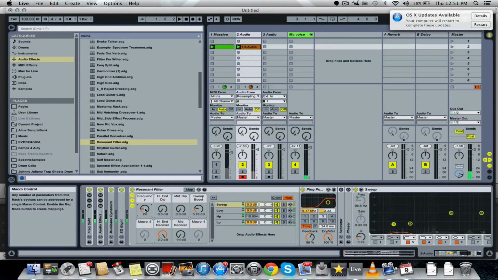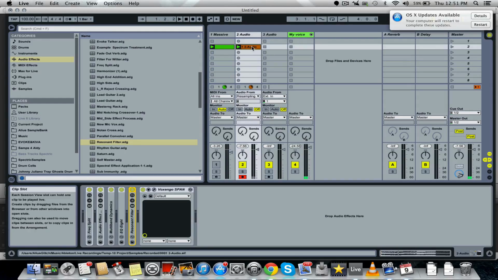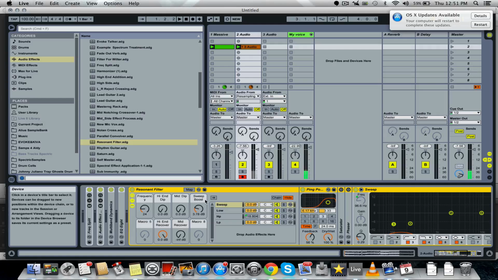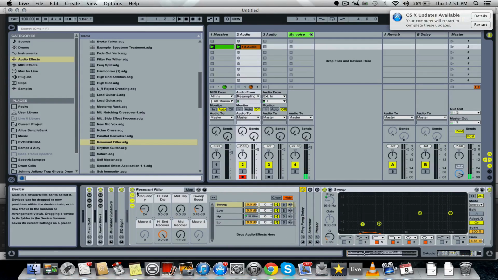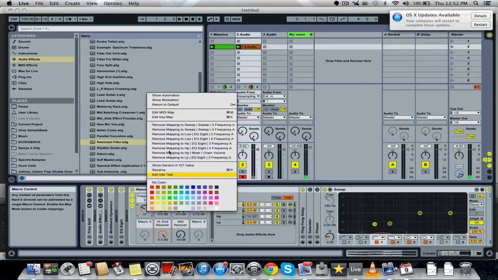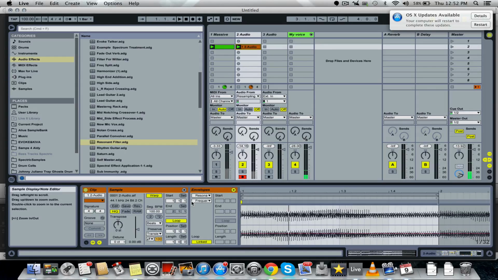Cool. And I'm going to post this audio effect rack in the description because it's a method of applying effects. If I thought that people being able to apply effects in a specific way would make them sound exactly the same as me, I probably wouldn't post it, but it's just a method of applying effects, and I think it's fun to mess with. So I'm going to give it to you guys, and you can use it for whatever you want. I'll show the automation.